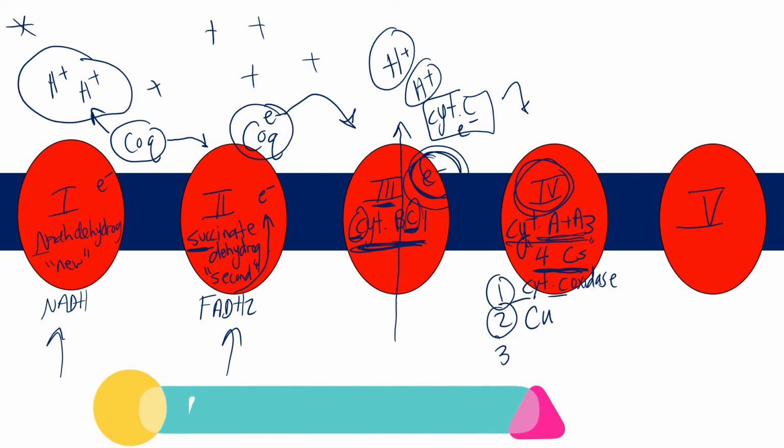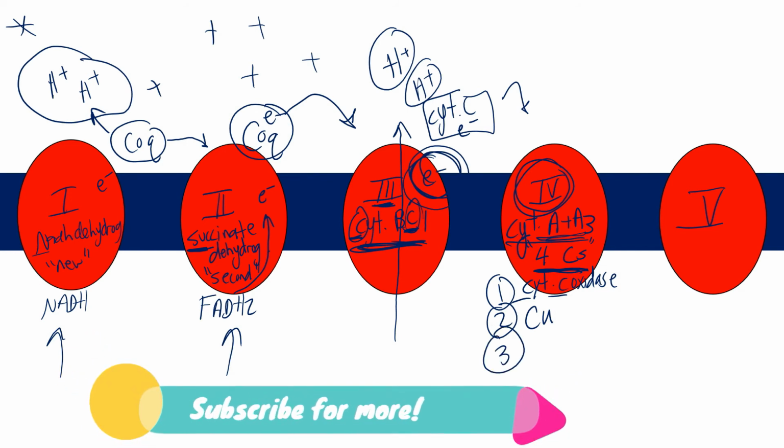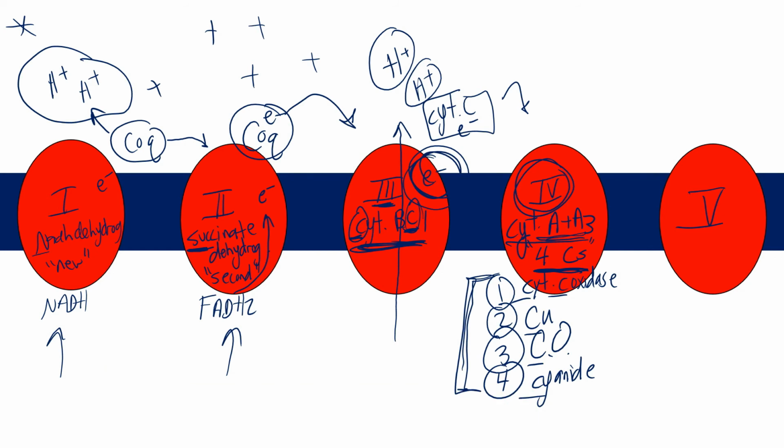The next thing: 2 drugs that affect this specific complex. The first one is carbon monoxide. There's our C in this one. And the very next one is going to be cyanide. Both of these affect complex 4 in slightly different ways, and we won't get into too much of the details of that, but notice that the 4 C's have helped us generate all of the information we need to know about complex 4. And complex 4 is going to do the same thing that complex 3 did, the same thing that complex 1 did.